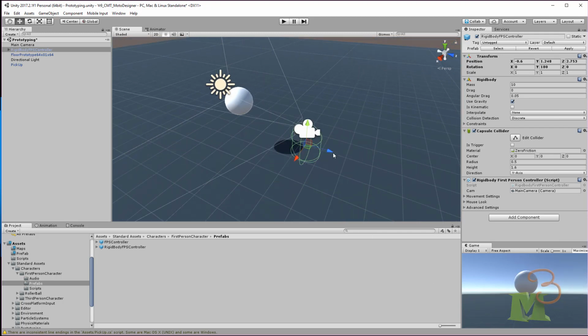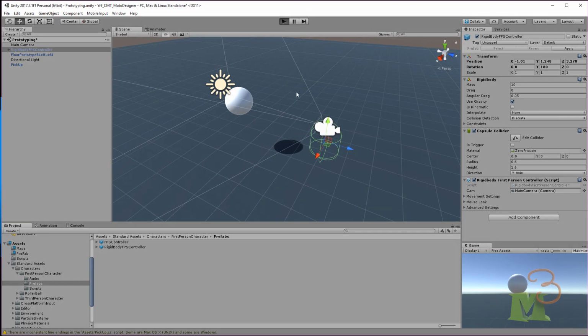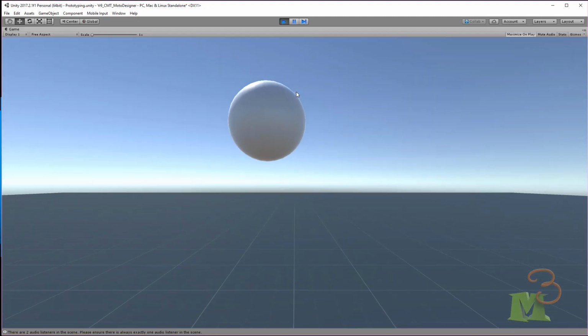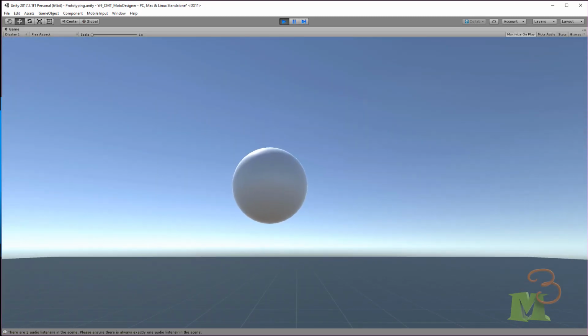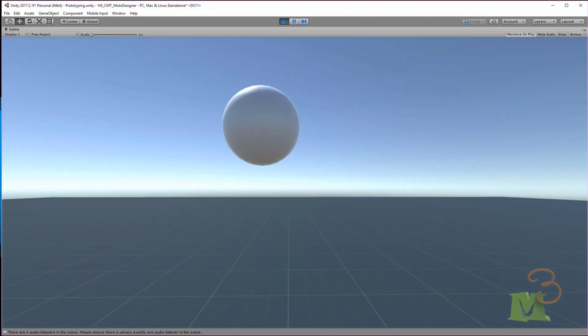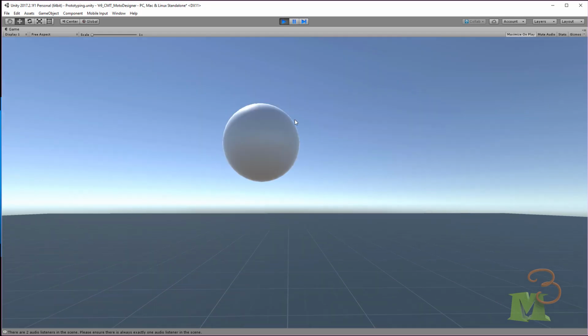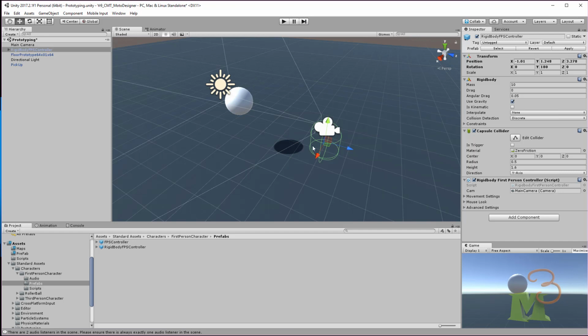Notice down in the game, I can see my object to start with. So let's press play on that, and I can look up and I can see it. If I press Z, I can see it. If I press X, I can hide it. So that's the first part of the equation. We've got the ability to hide and show the element.